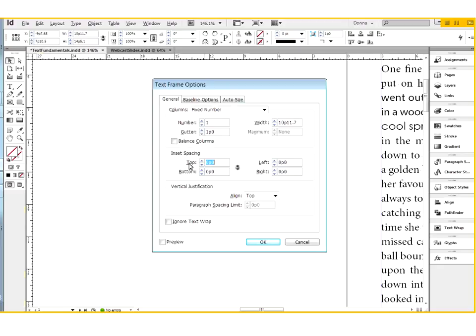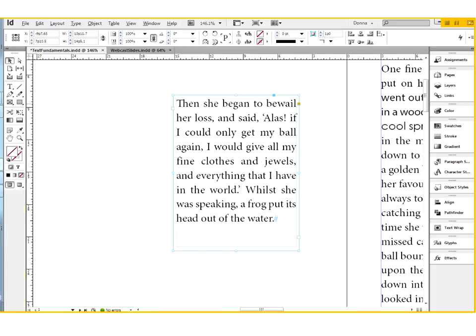Starting with top, I'm going to type in a P4, bottom, let's say P5, left, P3, and probably right, I'm going to place a P3 so that the left and right are even. And I'm going to go ahead and leave that default to aligning the vertical justification to the top. Click OK. And I can see that I have a slight inset.